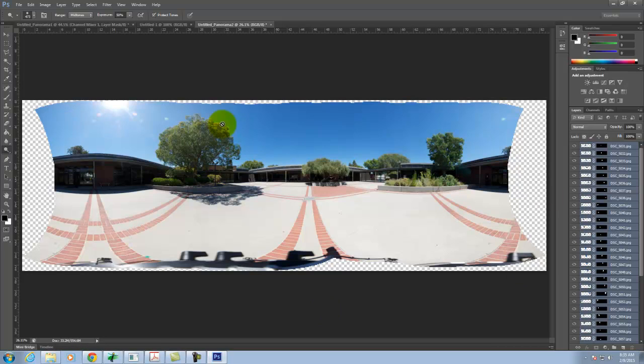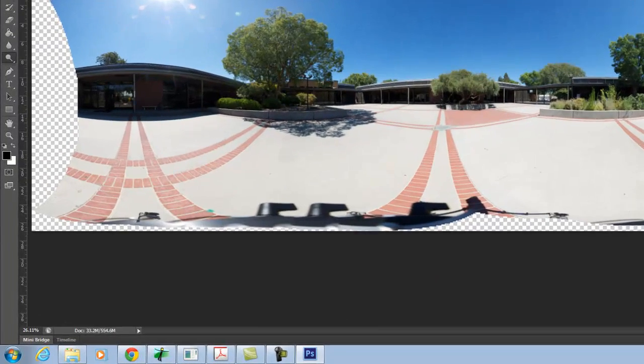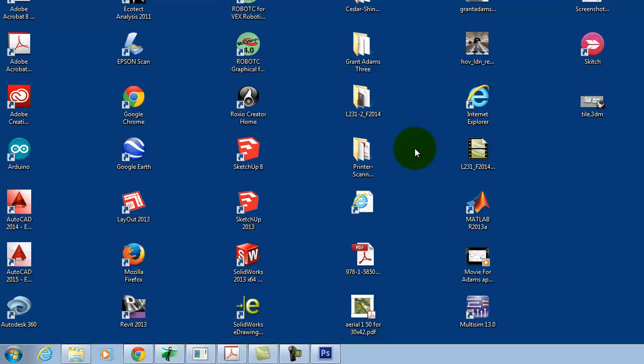So we threw those examples at it. What I want you to do is do one in Photoshop like this. You don't have to do all of the images that I give you. You just need to do a group of them in Photoshop. And then we're also going to play around with Hugin. Hugin is a little application. There's an icon for it down here. It looks like a little person in front of a picture.